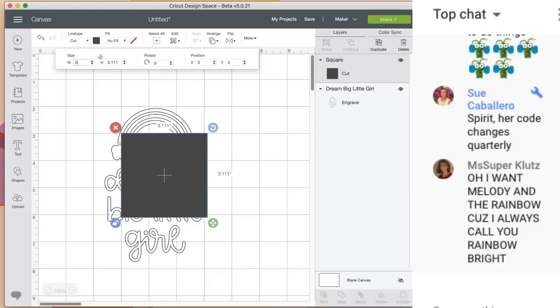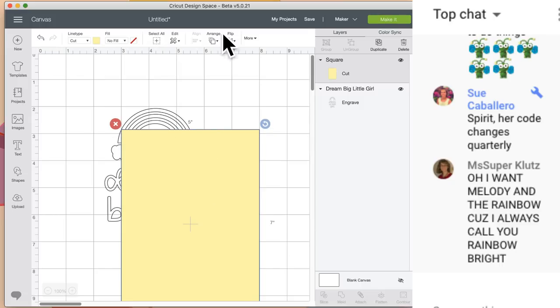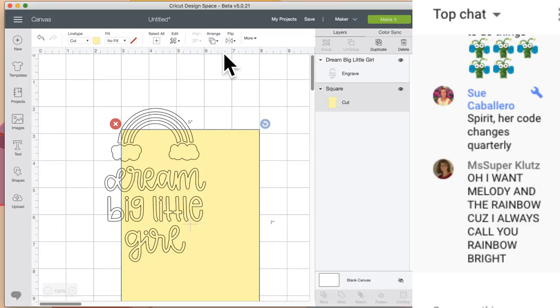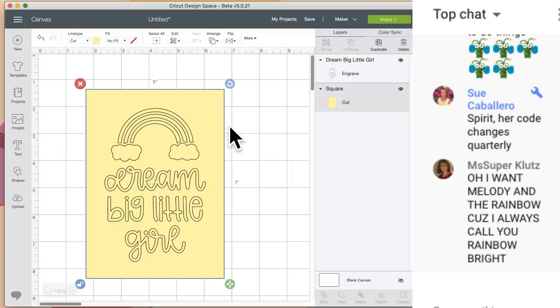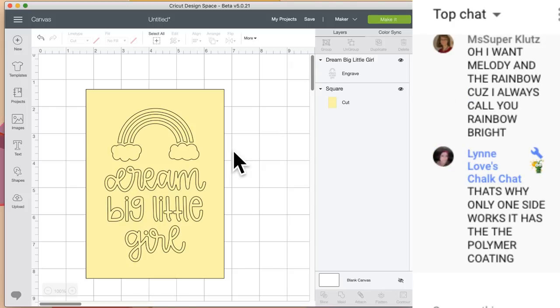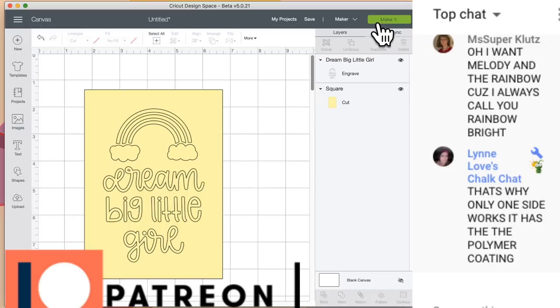Actually, yeah, so we can see it, I'm going to make the thing a little smaller. And 7. And we're going to make this yellow, and we're going to send it to the back. And I think that'll be a good size. That was easy. So I almost forgot how we did this before. So we're gonna click make it.